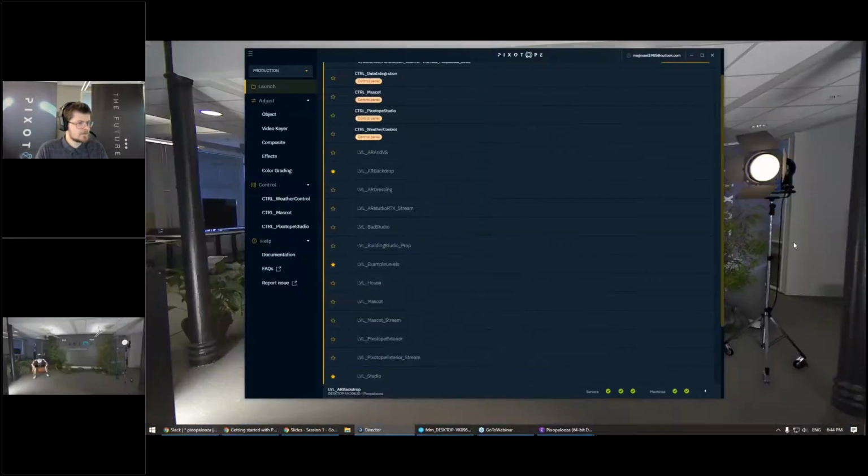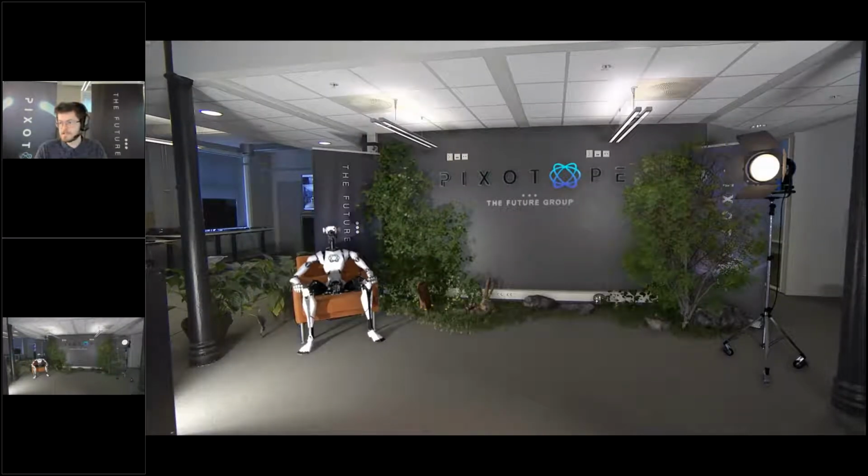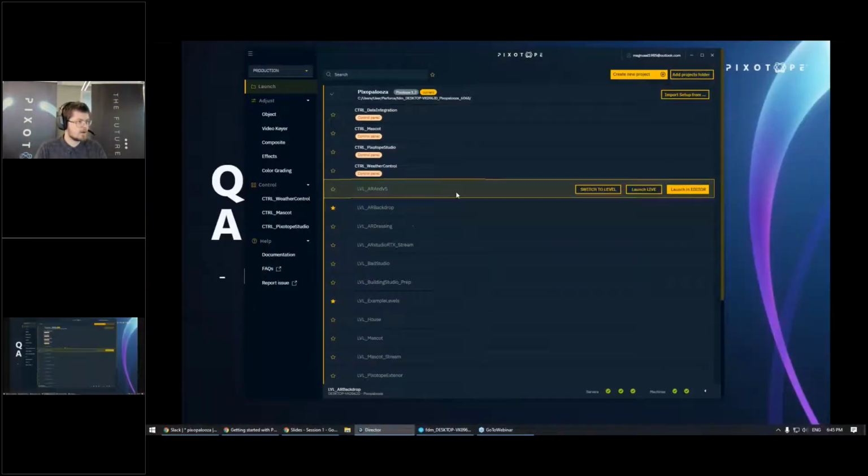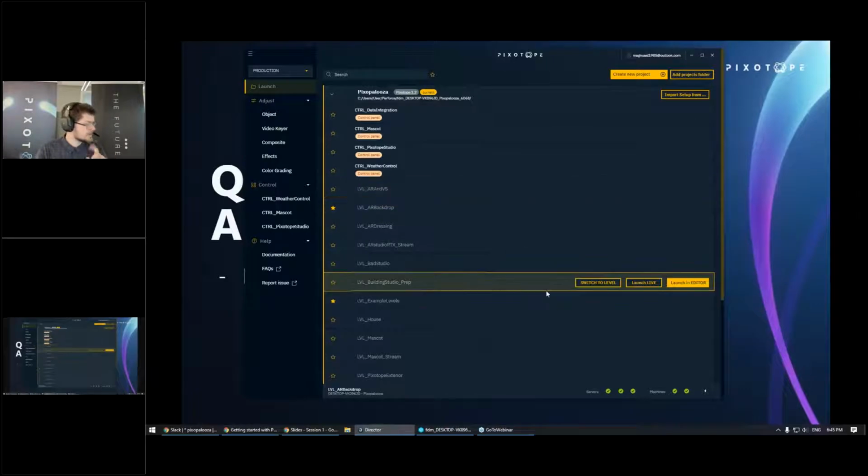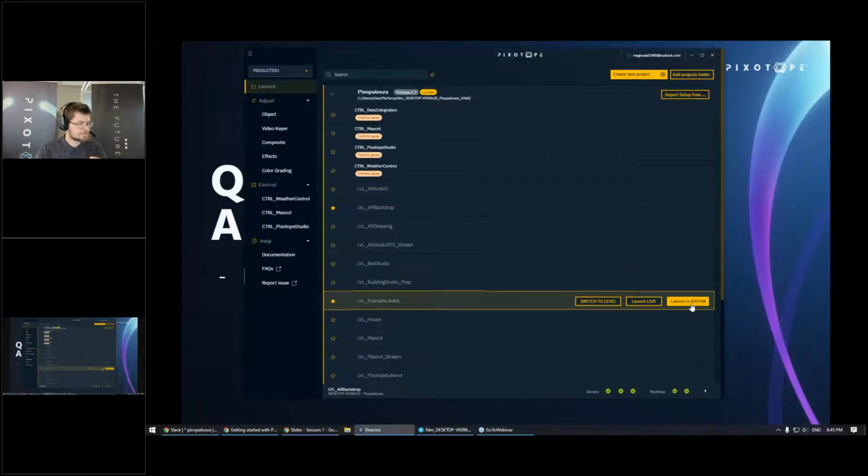Pixeltope is going to load the level and then pop into this new scene. This is very good if you just want to very quickly bring up a new level without having to bring the editor down and back up again. But as you might have seen, there was a bit of a hang as we were streaming and loading in new assets, which means that you could do this during a cut or break, but you might not want to be doing this while you're live on air.